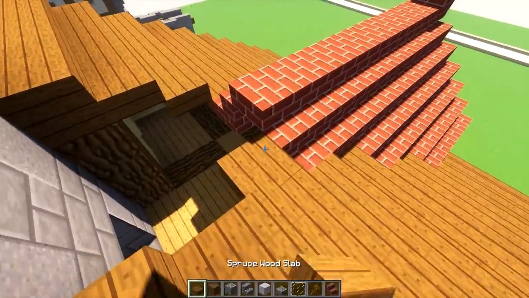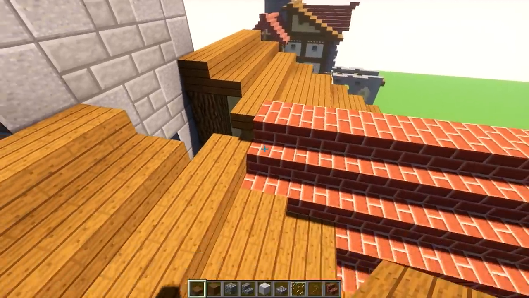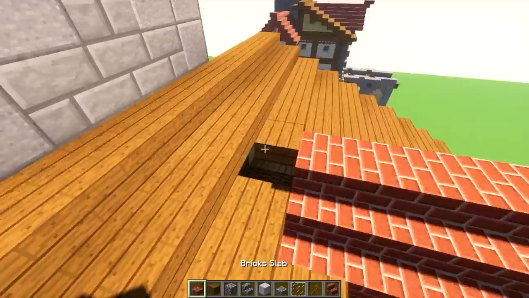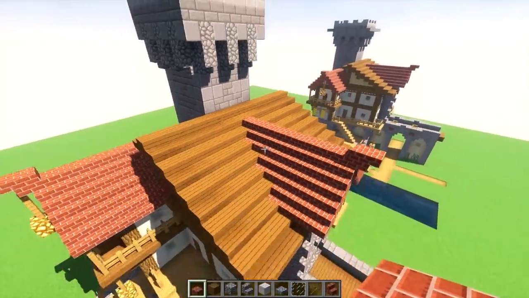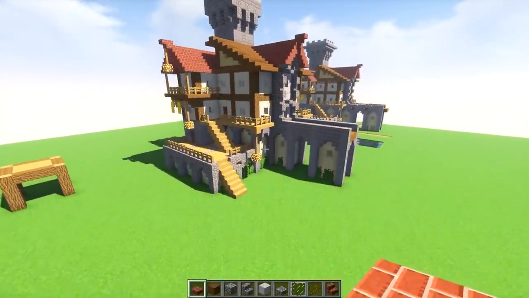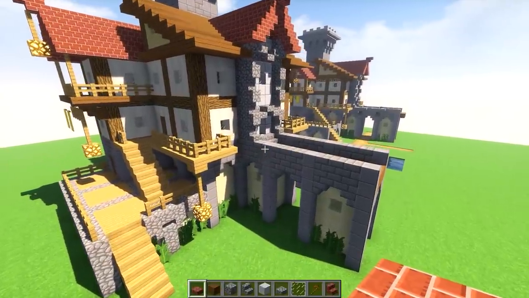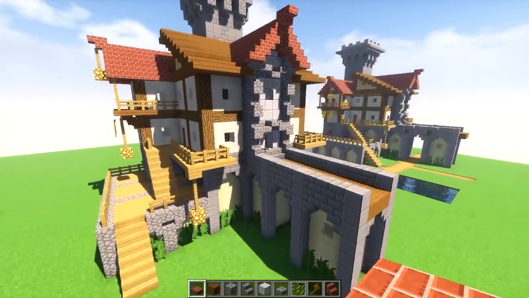Now if we place that block there, that's fine. See, that blocks that off nicely. So what we can do is just bring these across, and that one, and there we go. That is the house complete. I haven't done furniture, I haven't done details, I haven't put bushes, I haven't put the water. That is all down to you.